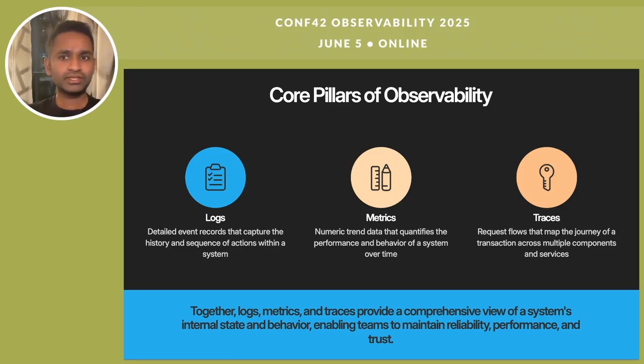Metrics are quantitative measurements taken at regular intervals. For example, CPU usage is a quantitative metric, say 80% utilized. Memory, request counts, and error rates are all things we call metrics. These are compact and efficient for trend analysis. How is the CPU utilization over time? How is the performance over time? Metrics are really helpful in such scenarios.